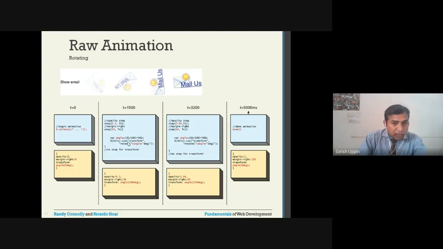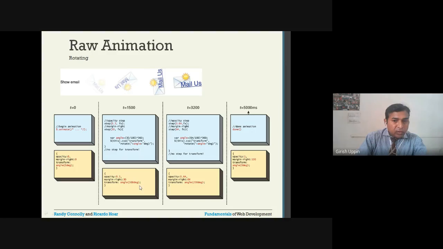Once it calculates, opacity is 0.3, margin right would be 30 and angle would be 108. So this would be 30 divided by 100, that is 0.3, times 360, which comes to 108 degrees. This is what is going to be set.